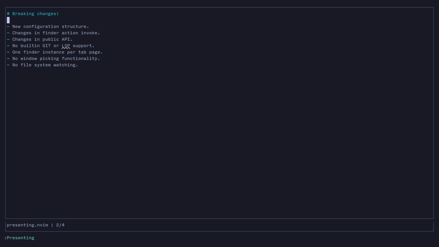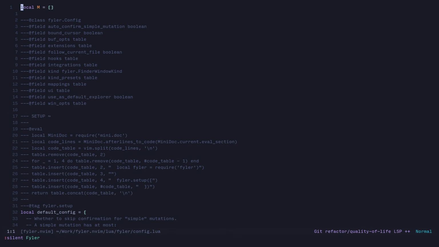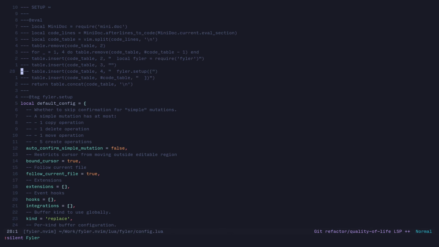So let's go to the breaking changes, because this is a rewrite and it is expected to have some breaking changes. The first breaking change, of course, is the configuration change. If I go to configurations, you can see there is no views table.